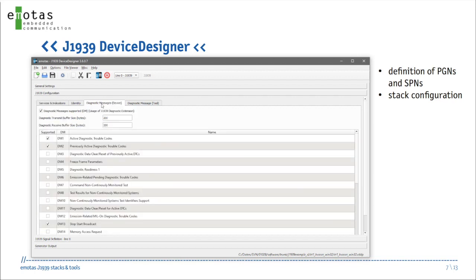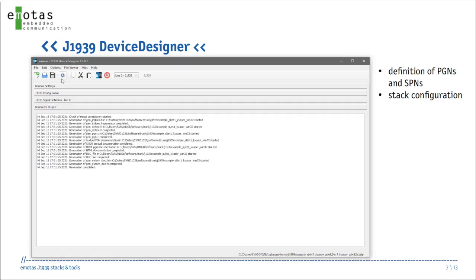And you can specify if diagnostic messages shall be supported and which ones. And based on that, this device designer generates some .c and .h files, and they have to be compiled and linked together with the stack, and then you can build your application.